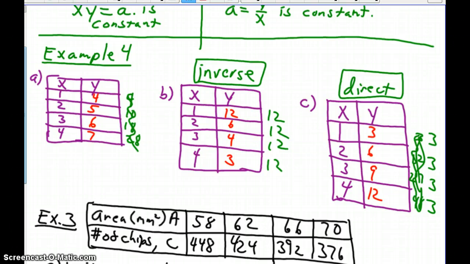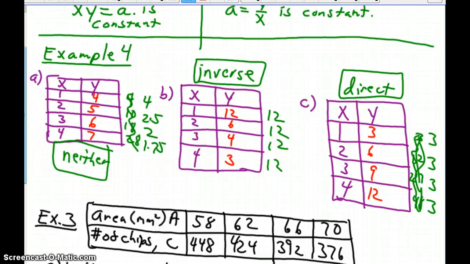Okay, how much is 4 divided by 1? 4. 5 divided by 2? 2.5, or 5 halves, right. 6 divided by 3? 2. 7 divided by 4? 1.75. Okay, do those equal each other? No, okay, so it's not correct. Okay, so what's the answer going to be to this? This is a neither, right. It doesn't equal either of them. This is a neither. Okay, so there's that, all right?